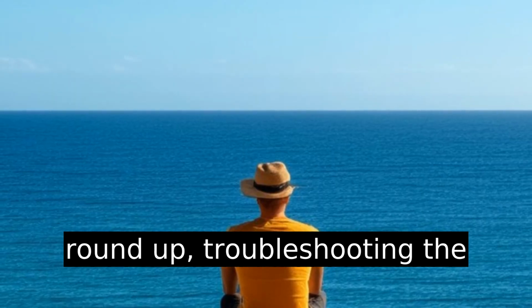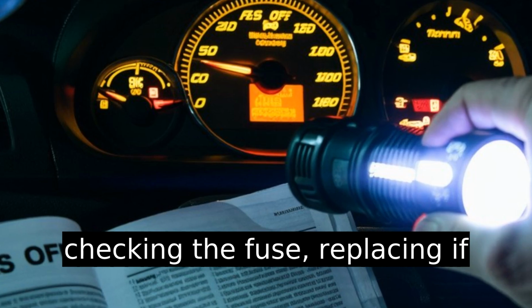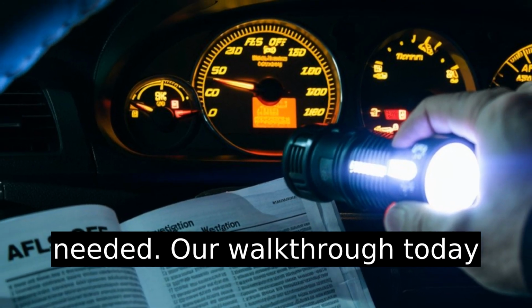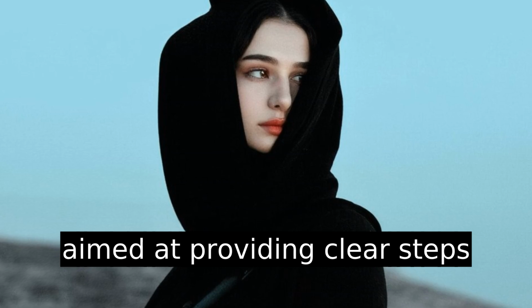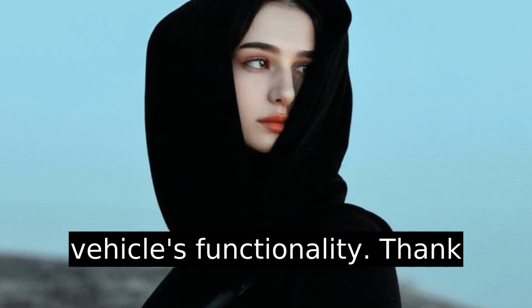To round up, troubleshooting the AFLS off-light involves understanding the problem, checking the fuse, replacing if necessary, and seeking professional assistance if needed. Our walkthrough today aimed at providing clear steps and options to restore your vehicle's functionality.